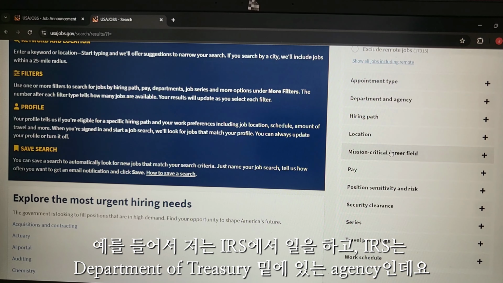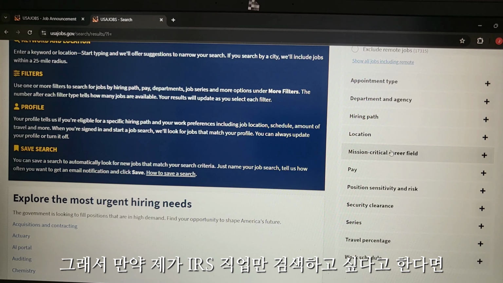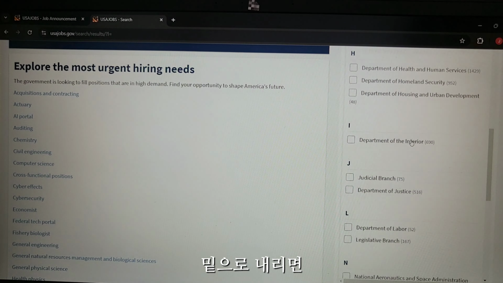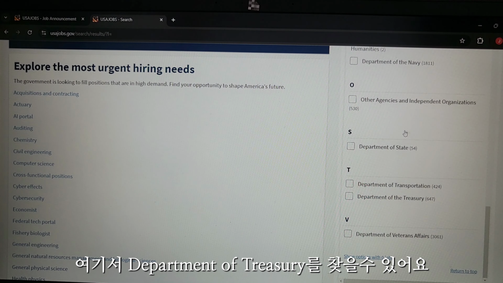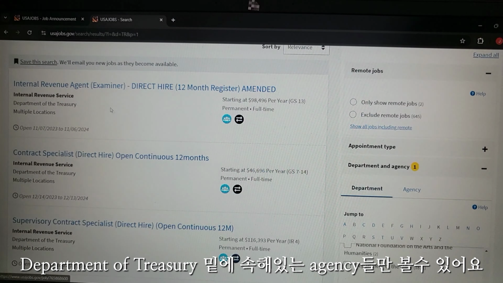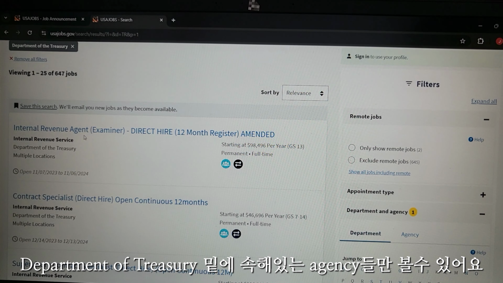So let's say, for example, I work for the IRS, which falls under the Department of Treasury. If I wanted to search only for jobs for the IRS, I would go to department and agency, and then I can scroll down and find the Department of Treasury right here. If I click on that, it'll only show jobs within the Department of Treasury.